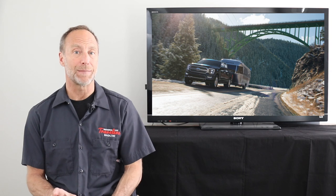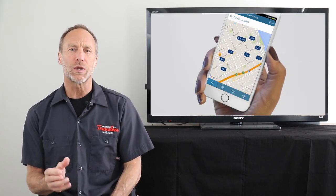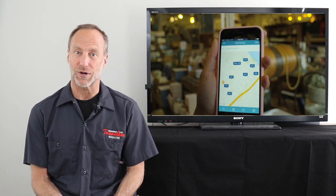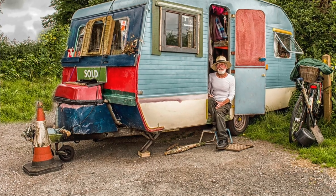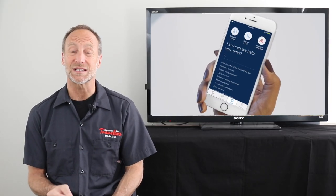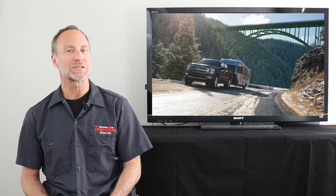The FordPass app has been enhanced again. Using the power of our phones, we can remote start, lock and unlock doors, adjust climate controls, locate where you parked your truck, control zone lighting, do a trailer light check, know if your trailer is being stolen, collect FordPass reward points, get peace of mind with 911 assist which automatically alerts emergency responders in the event of a crash, and a lot more. It's complimentary on select model years — that's one less monthly subscription fee in our lives.